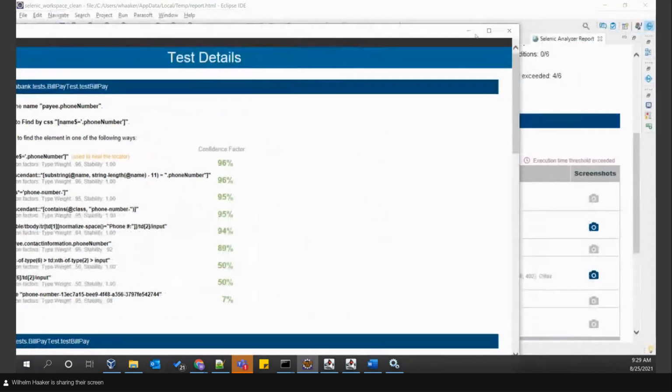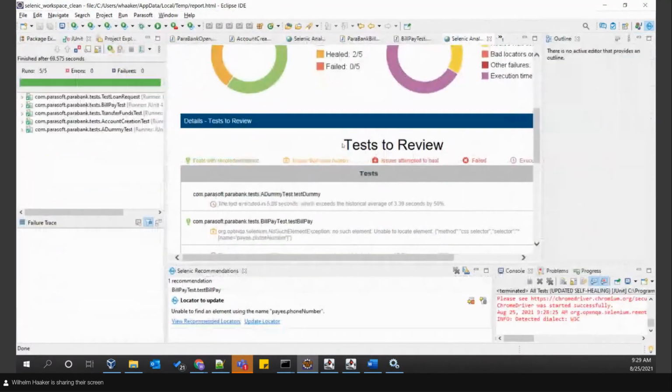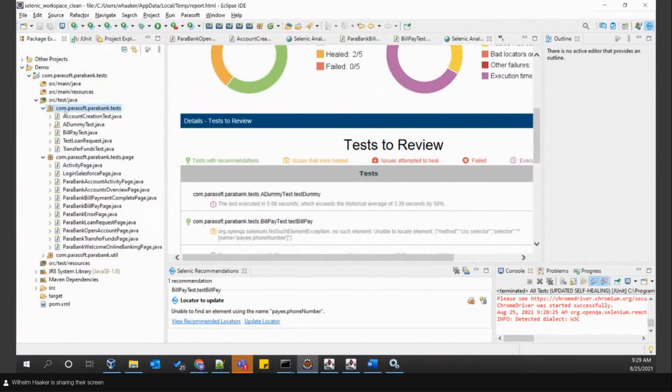So pretty cool functionality here to help us save time and keeping our tests up to date, as well as a nice recording capability where it's giving us Selenium code in industry best practice page object model. So it's going to be easier to integrate these recordings into your existing Selenium projects that you're maintaining.